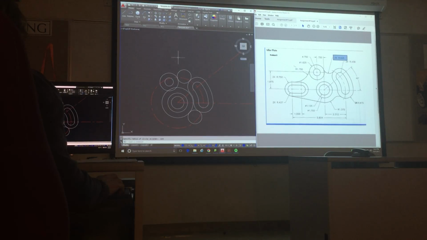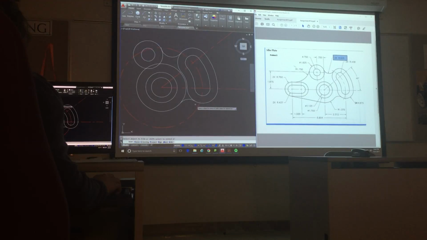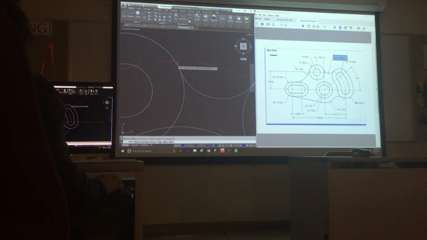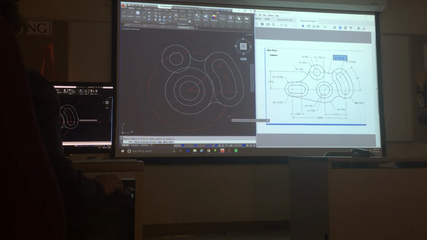And these guys, we're going to trim. We're going to get rid of these things because I don't really need most of them. I'm going to get rid of that guy and that guy. And I'm going to make sure I get this little tail that it leaves behind on each one. So it should look something like that.